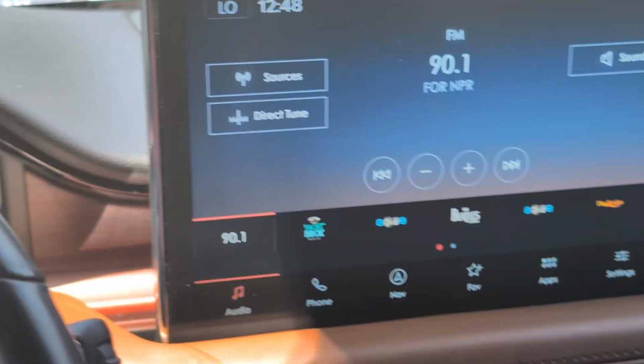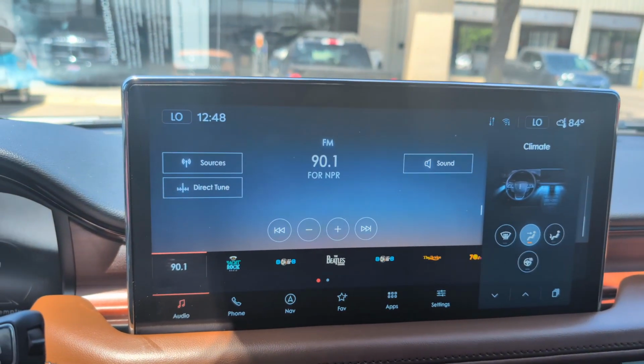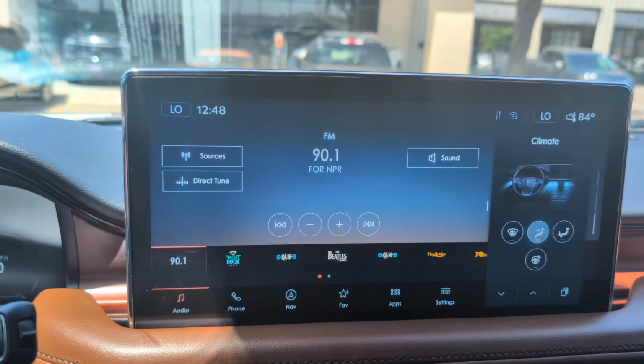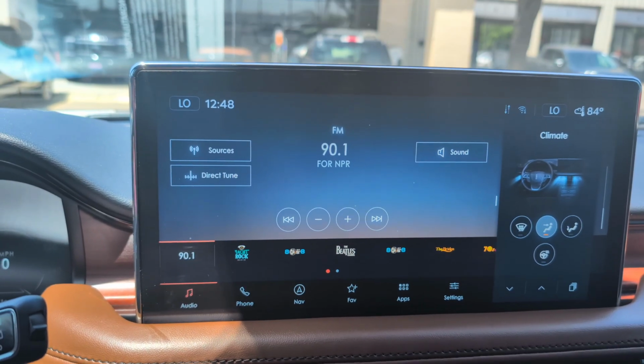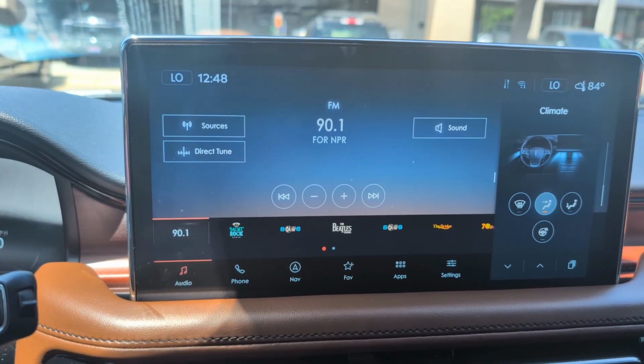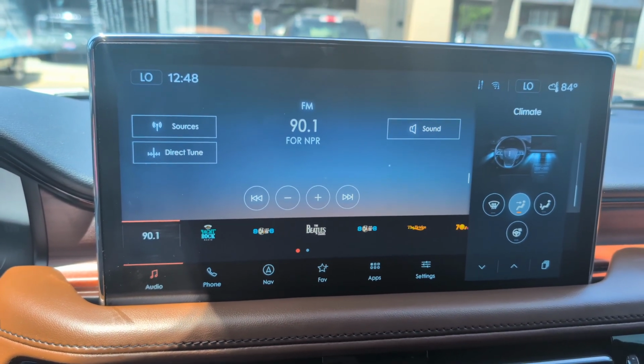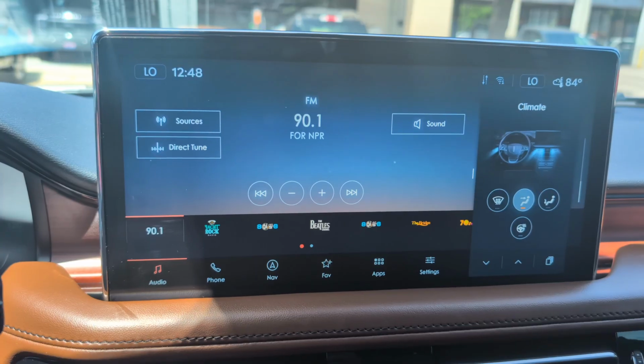Coming over here, just like what we see in the new Ford products, we're taking a look at a 12.3-inch display, and as you can see, it looks really, really nice in here. And it's going to be running off of the Android Automotive interface as well, or basically the Lincoln experience as they call it. As you can see, we're taking a look at our audio system, and as you can tell, it does look really, really nice and easy to use.